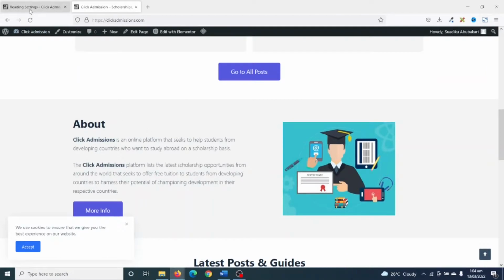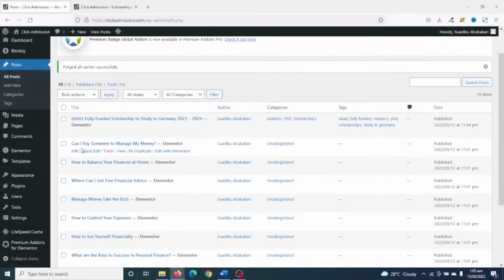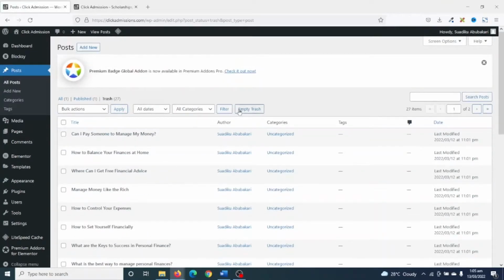So to do that, you can go over to the back end, click on post, and I'll go ahead and select all the posts. And this is the very one we've added in this tutorial. I'll unselect it, and that is what I'll leave on my website. I go to bulk actions, move to trash, apply. If you want, you can follow it to the trash. Then you go ahead and empty the trash because we don't need them.